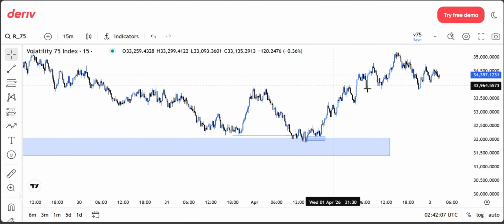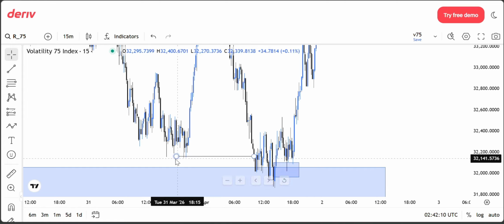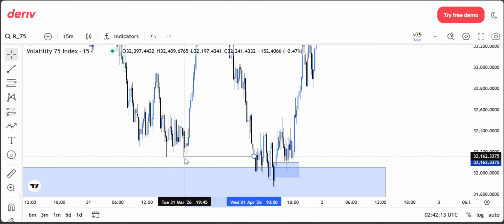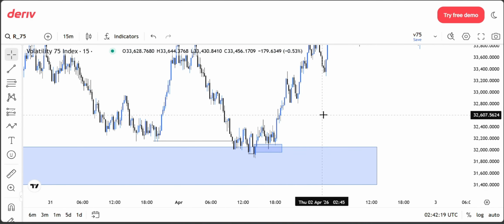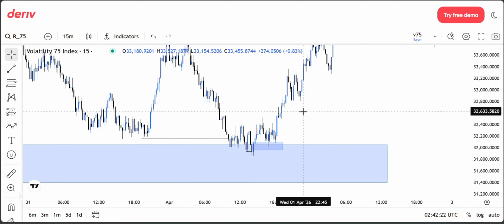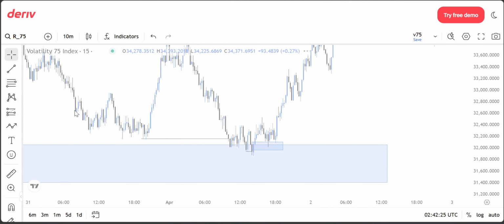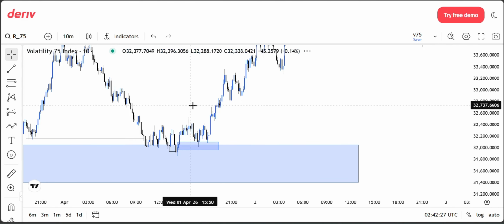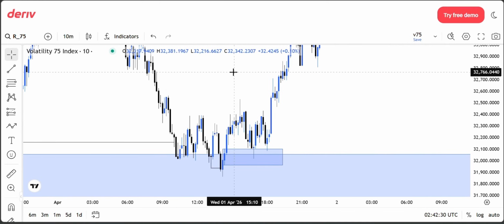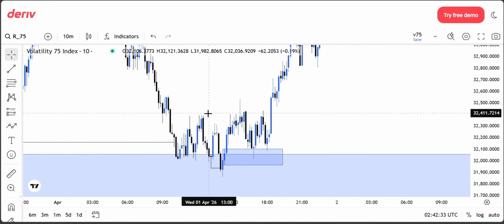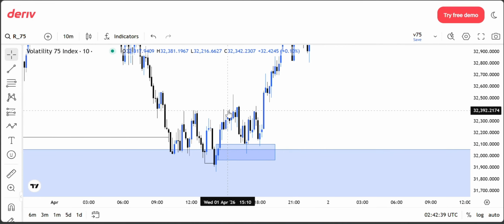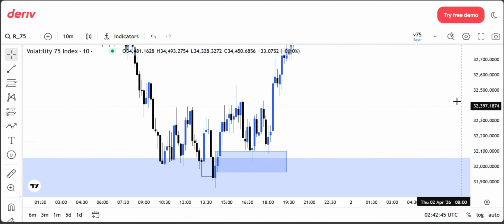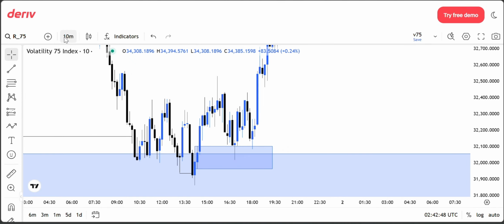All right, so now we have seen this coming down. We have seen that inducement, that previous low that was taken, and then price tapped into our zone. Now for the 15 minutes, it is not very clear, so let's go down to our 10 minutes time frame to look out for something clearer. Now coming down to our 10 minutes time frame, was there anything clear enough for us to go for? Yes, but I would prefer the 5-minute time frame, okay. On the 5-minute time frame we'll see things clearer, but we can also go for the 10 minutes time frame, okay. So let's go for the 5-minute time frame.